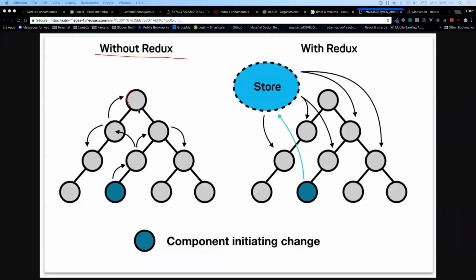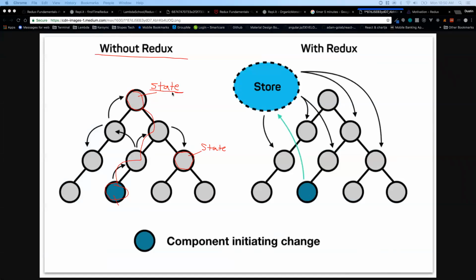We've got a wrapping component that is taking care of state. And maybe down here we've got a component that has an input that also takes care of its own state. And this has an input that isn't taking care of its own state. It's getting its state from this component up here.